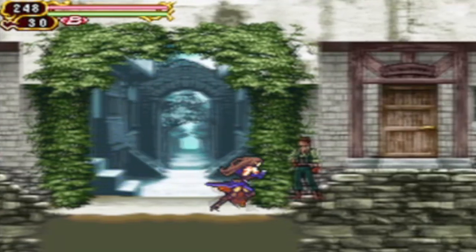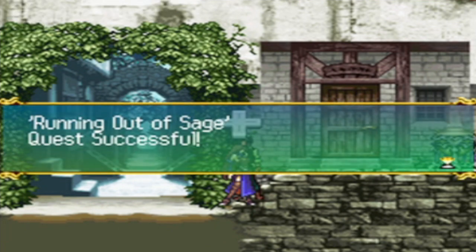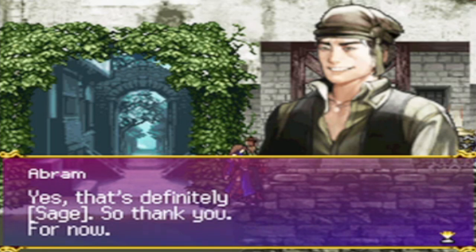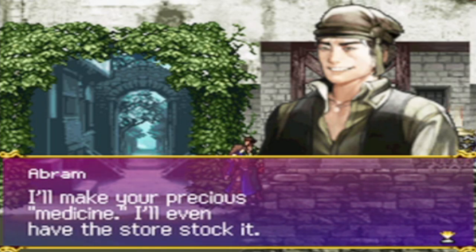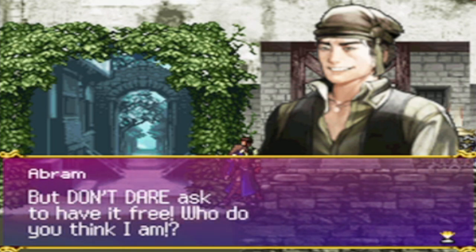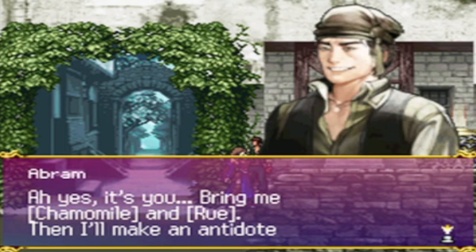Now also, off screen, in between recording, I got myself some sage. If you have sage, you can go ahead and give it to Abram. That's definitely sage, so thank you. I'll make your precious medicine. I'll even have the store stock it. But don't dare ask to have it free. Who do you think I am? He's still talking crazy, but I'm going to go and talk to him again.